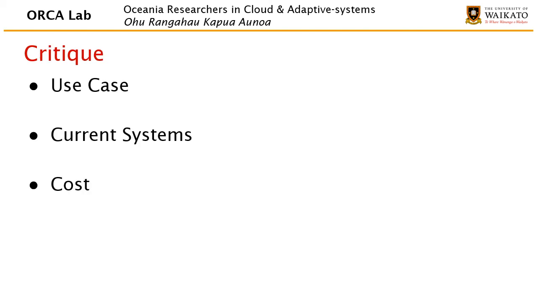So my critiques of this system introduced in this paper would just have to be around the practicality and the use cases required by Chisel. The example that was used in the paper was obviously Facebook, and that's a well-established system with an architecture built on best practices, which means you can expect their servers to utilize in-memory storage using memcached or even Redis. However, that's not necessarily always going to be the case that these memory systems are going to be used.